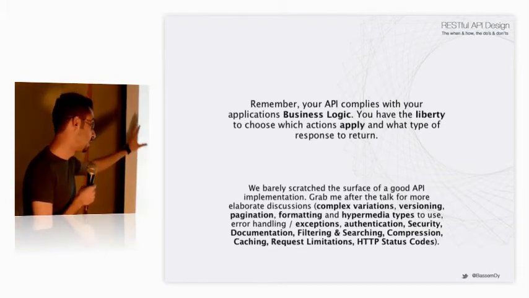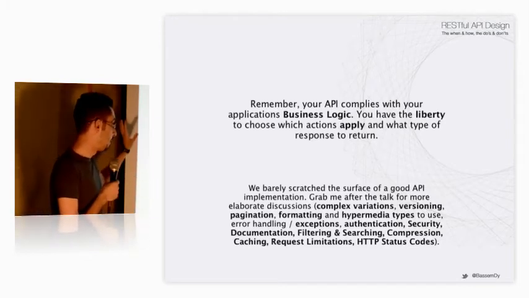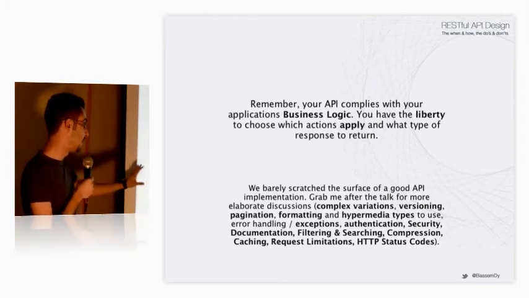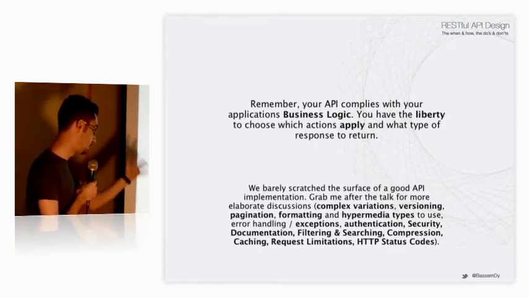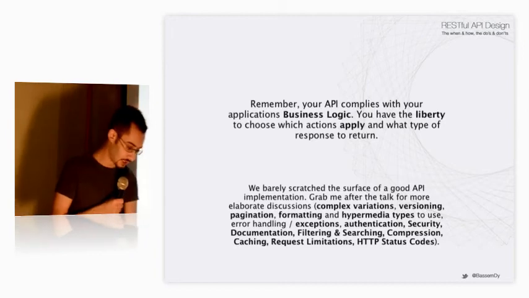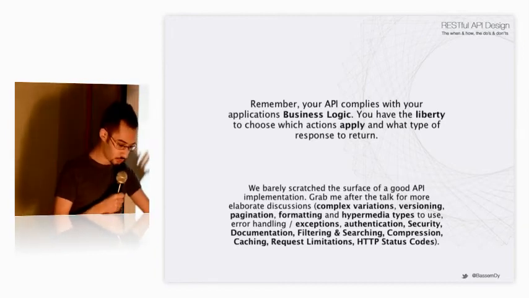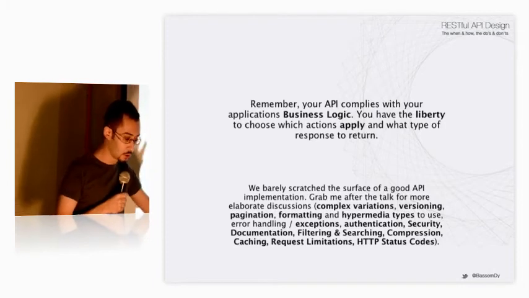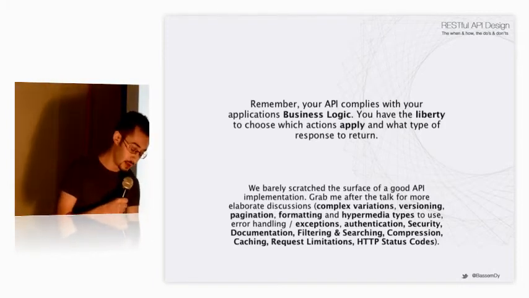Now, we barely scratched the surface of a good API implementation. We don't have a lot of time. There are a lot of things we didn't discuss: complex variations, versioning, pagination, formatting, which data types to serve, exceptions, authentication, whatever. You can talk to me after this talk, and we can discuss all of that. I can show you also functional code and a properly designed API for a small application I've been working on.